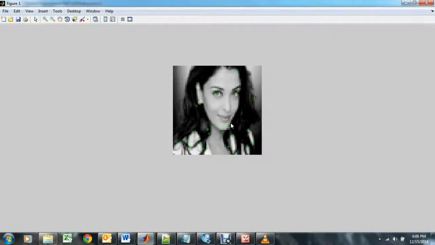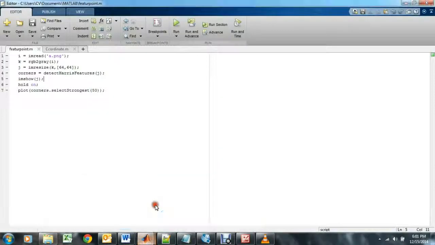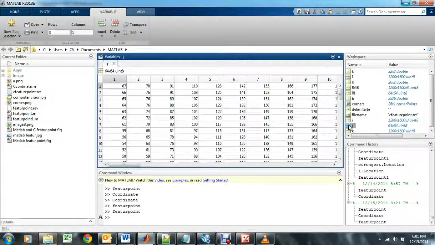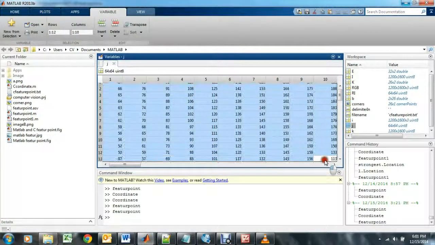Now after getting the result from Matlab, we will move towards the C code implementation. For the C code we need the input image matrix as an input. For that we have already generated the matrix through this imresize 64 by 64 command, which you can easily get through your workspace. Here that was the variable j, so just double clicking on j you will get this pixel value matrix of 64 by 64. This 64 by 64 pixel data matrix can be used as an input to the C code. So now we will do our C code implementation.